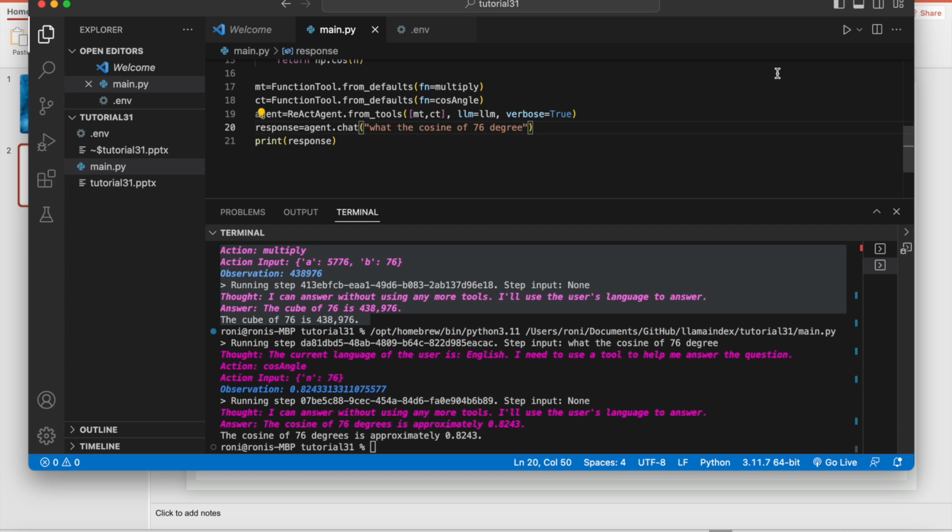I'm kind of amazed by the internal flow between the steps. I thought it was going to use its internal LLM to answer the cube of this thing, but it is actually breaking down the things and answering.